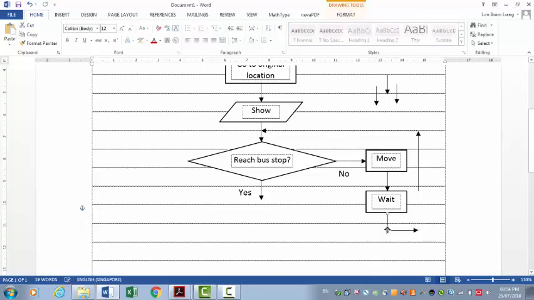I'll put one more arrow here, and this arrow I will extend, making sure that it is straight.